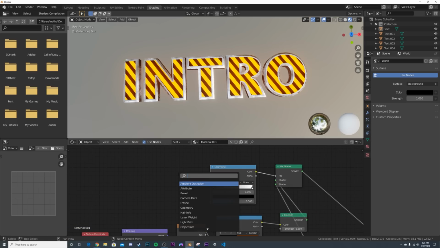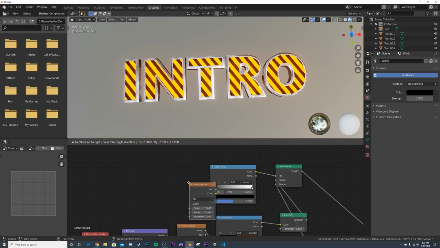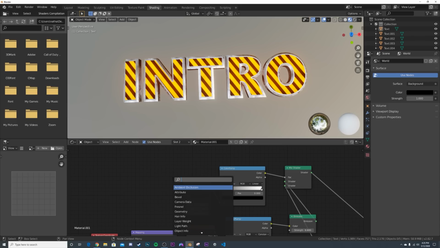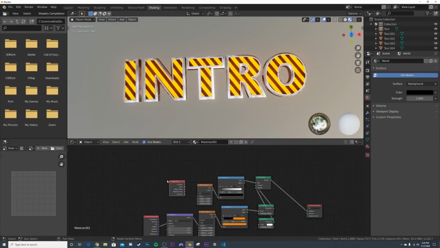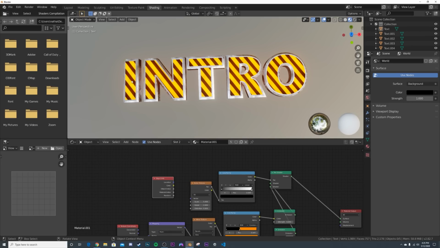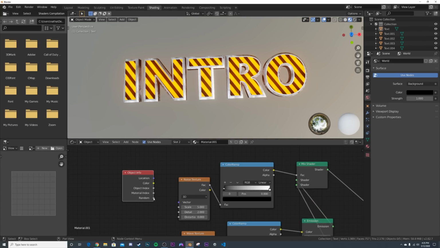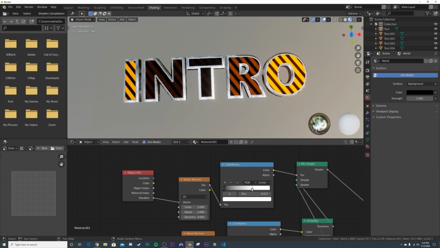We're going to get a noise texture, and this noise texture is going to allow the next node we add to sort of translate a very glitchy strobiness. So that's going to be the object info. So object info, this node, it recognizes that this whole material is applied to multiple different objects. So when we plug in the randomness output and bring the white portion in, you can see how they act differently. So if we bring up the scale here on the noise, you can see how they act.